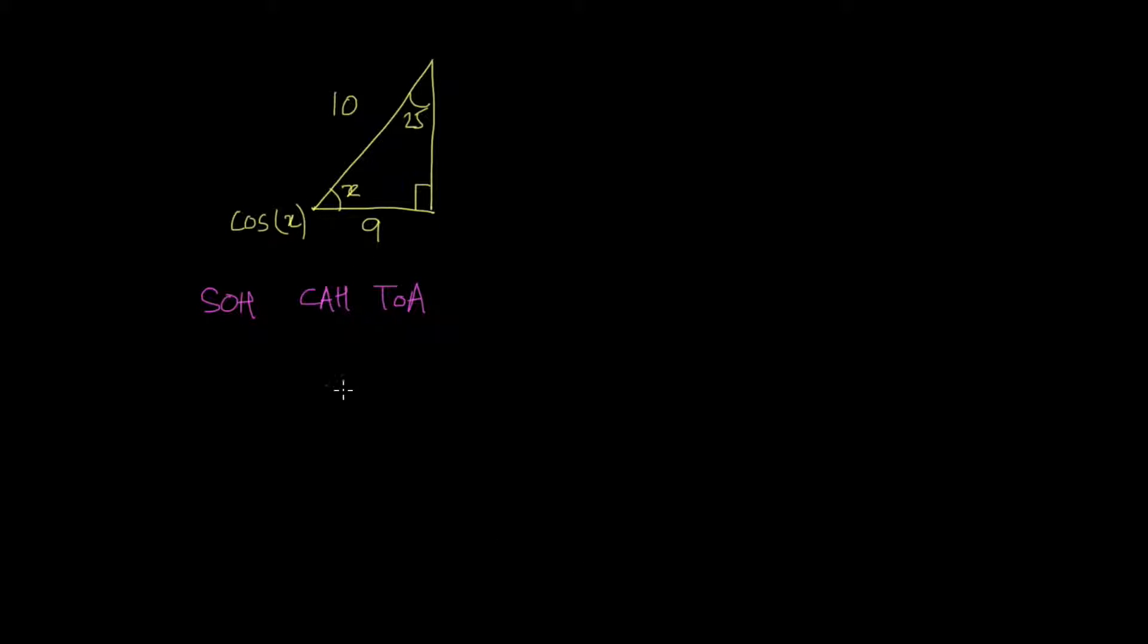So let's begin. We have two sides of the right angle triangle, so we can easily find the third side, whatever this third side is, using Pythagorean theorem. So we note that the hypotenuse squared, 10 squared, equals the sum of the sides squared. So 9 squared plus, I'm just going to call that a, a squared.